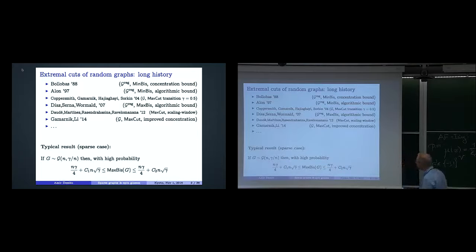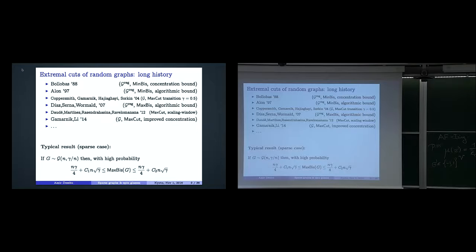So this literature that I mentioned was kind of focused on these two numbers, C1 and C2, and slowly, one person got a C1, another person got a C2, then another person got a C1 which is slightly bigger, and another person got a C2 which is slightly smaller, with the hope that eventually we'll get to the right number. So the goal here is to determine a constant that will be the same for both of them and figure out what it is and why it is there. That will be a goal.